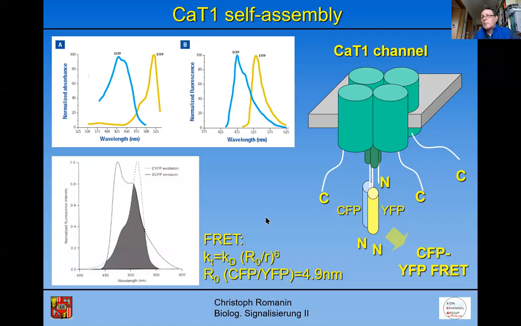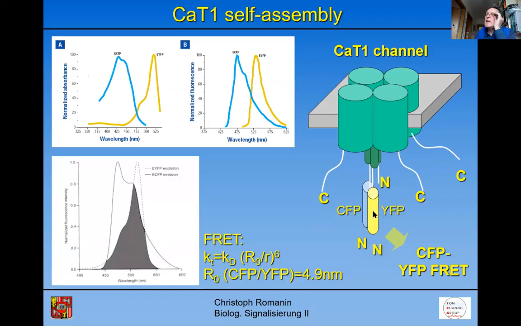One of the important points to use the correct pair of these fluorophores is that this very nice Förster resonance energy transfer is possible, meaning that when the CFP gets activated by a certain light, then you can see that the emission, this is the CFP emission under that peak, the light that is emitted from CFP shows an overlap with the excitation spectrum, that is the dotted line, of YFP.